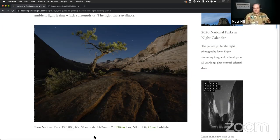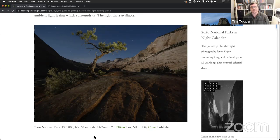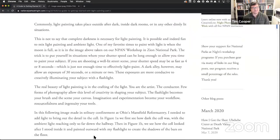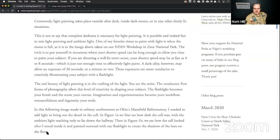It doesn't take a lot, right? It just takes a lot of time and practice, but to actually make the image, you do not need a whole lot of tools. It's everything you already have. Just throw in a flashlight and you can start light painting. That's amazing.